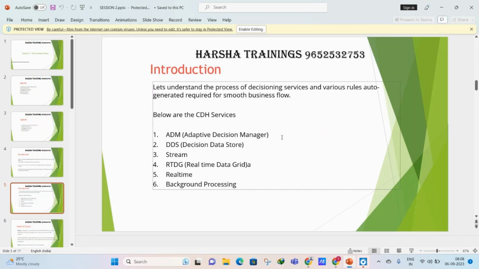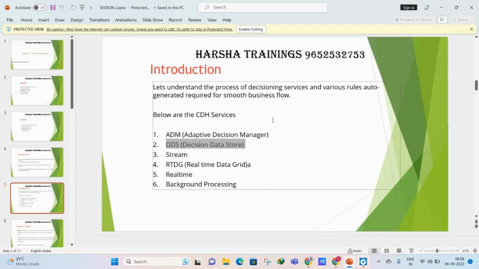The second one that we have is decision data store, DDS. We are going to learn about Cassandra. There is a separate database in Pega decisioning that is called the Cassandra database. What is the purpose of this Cassandra database? We'll come to know that in the coming slides.